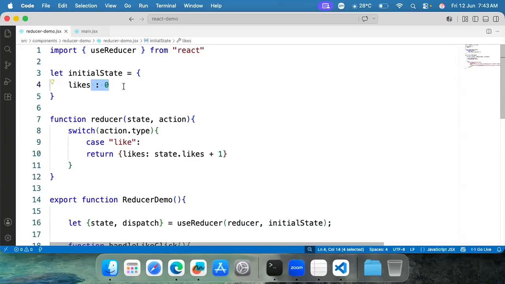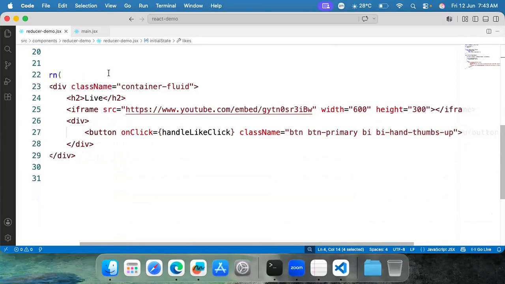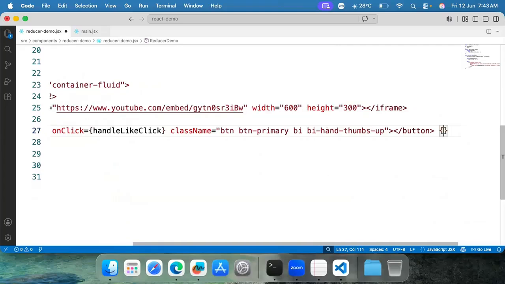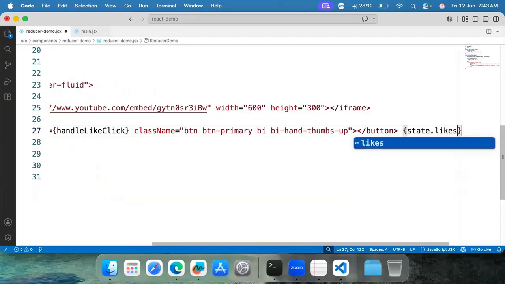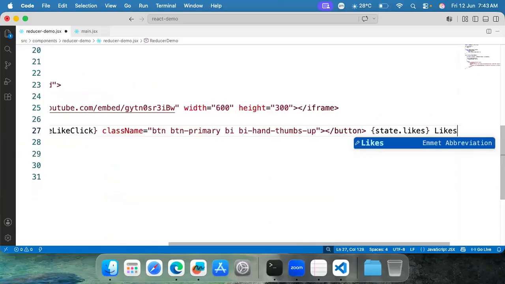And where you want to show this, I want to show the like here, roughly beside it. Here state.likes, and the word is likes. Like this we are using it.